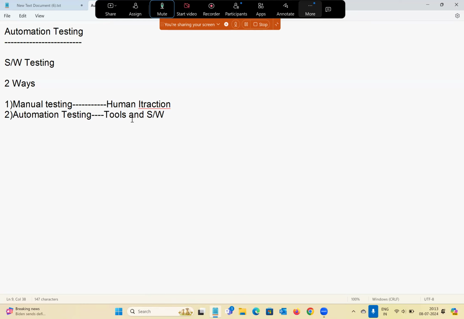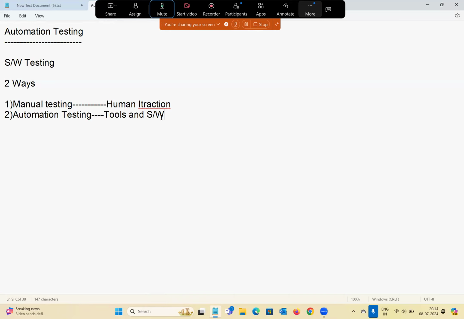Testing by the help of tools and software is called automation testing. As testing engineers, we have to test both: manually and with automation.